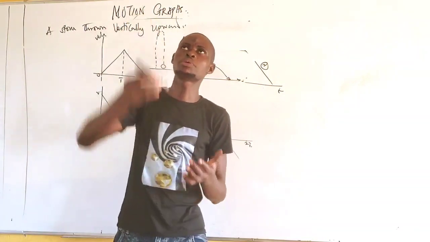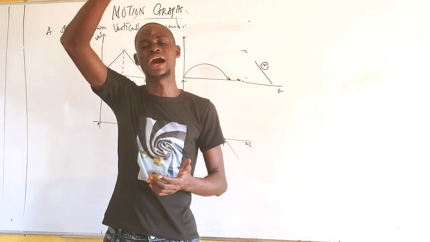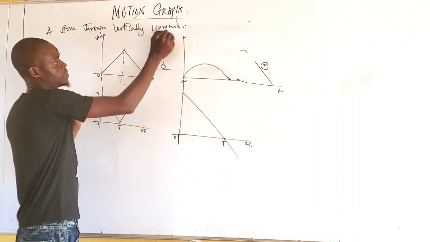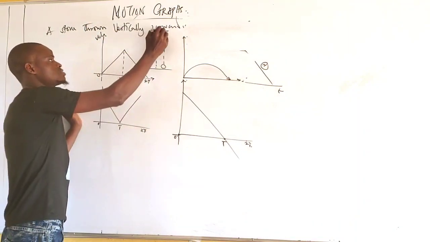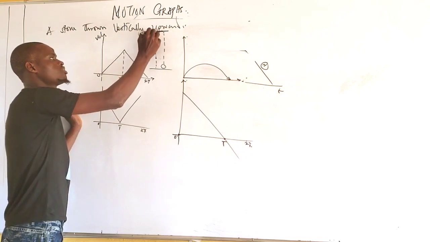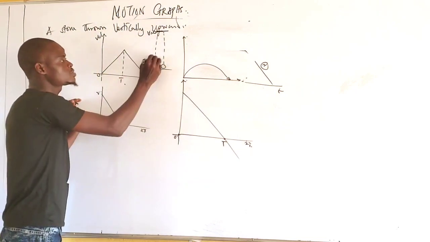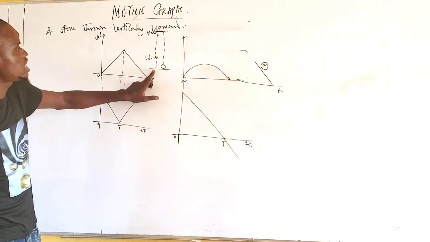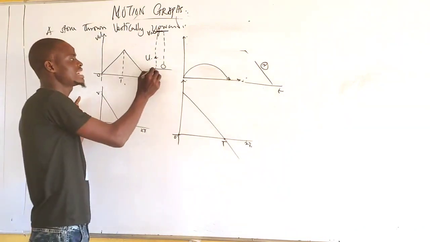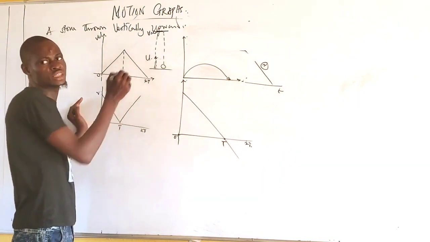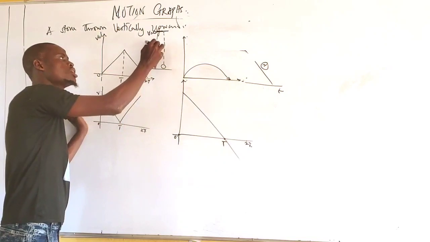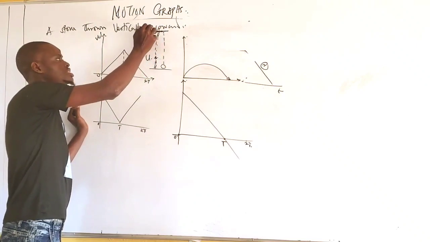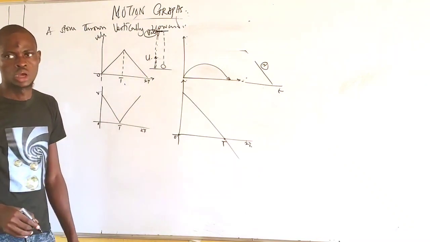Now, when you throw a body upward, the body will be moving up until it gets to its maximum height. At this maximum height of the body, the final velocity of the body is equal to 0. Don't forget that the body is thrown with an initial velocity of u. Because the body is moving up, that u starts reducing. There is a reduction in velocity until the body gets to the maximum height. So when the body gets to the maximum height, the velocity of the body turns to what? 0.